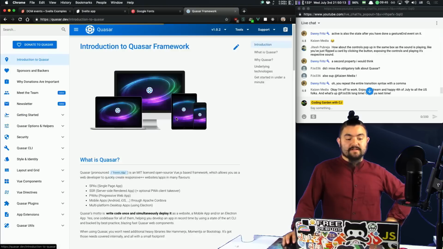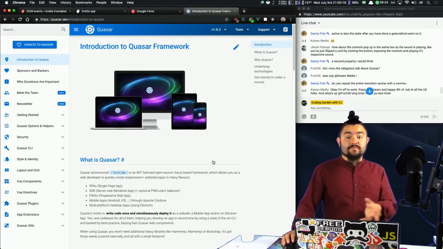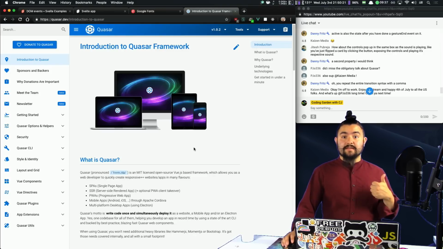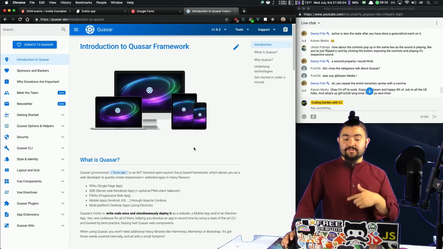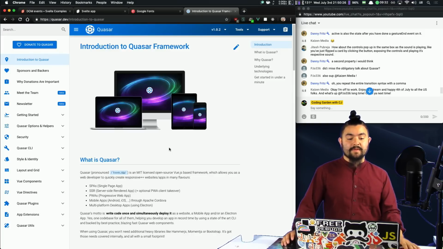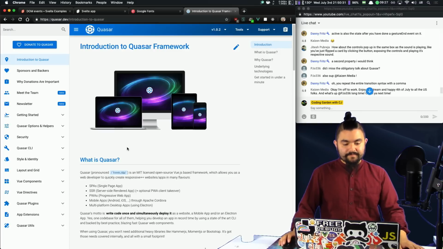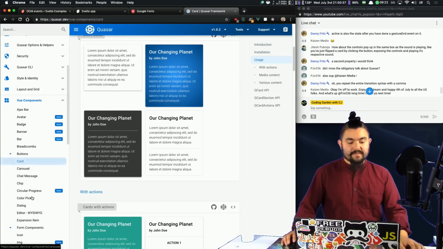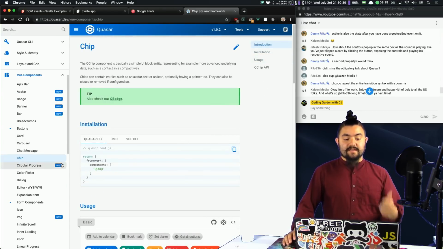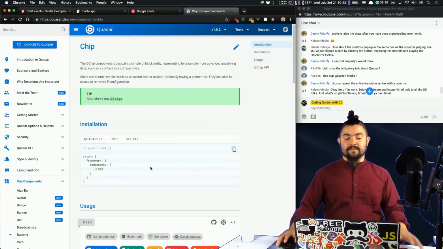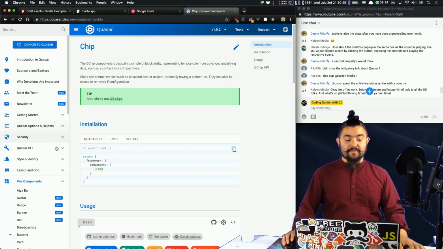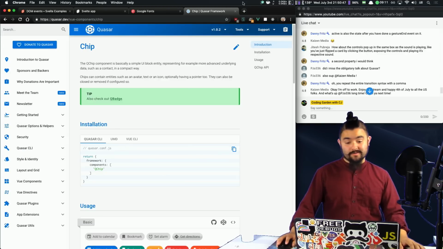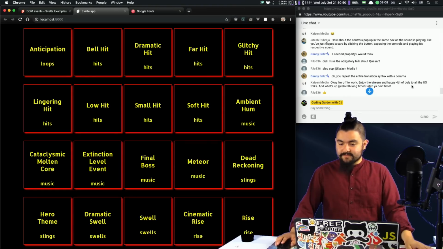If you're not familiar with Quasar, it's a framework around Vue.js that allows you to build apps that share code and can run as a hybrid mobile app, inside of Electron, or in the browser as a progressive web app, all sharing the same code base to build a totally cross-platform app with Vue. And they have components which are material design inspired. So it's a component framework as well as a framework for building cross-platform apps. I thought about using it in the past, but now that it's officially 1.0, that's good news. Yeah.